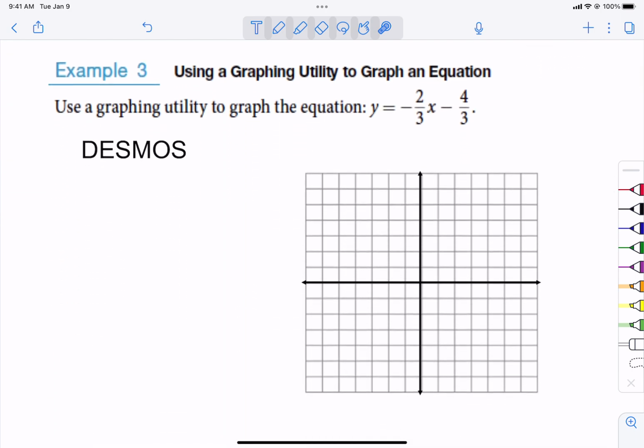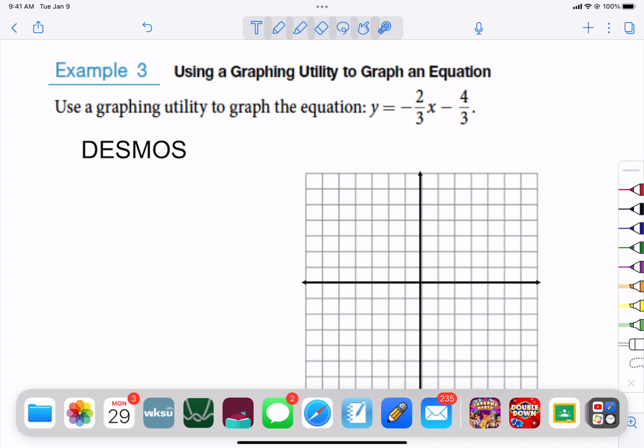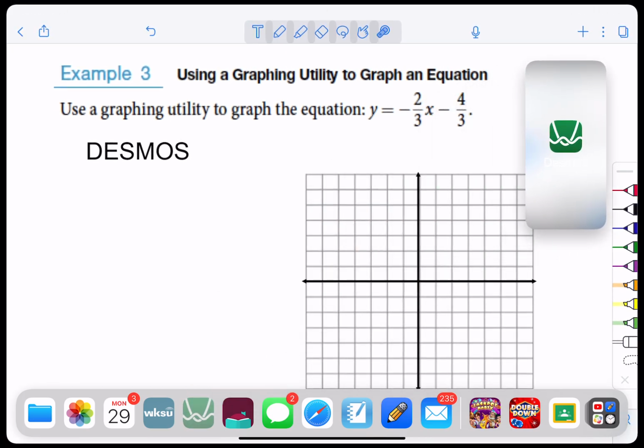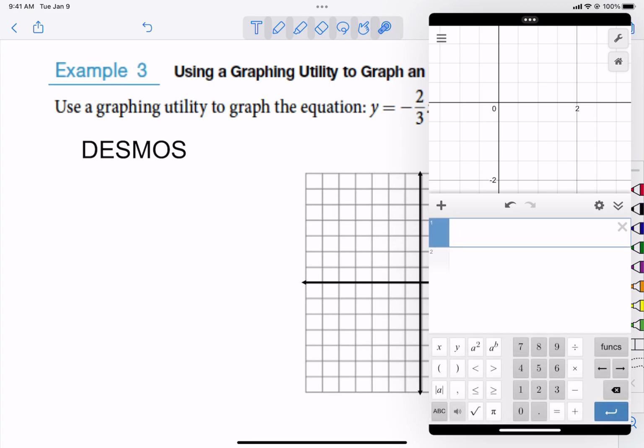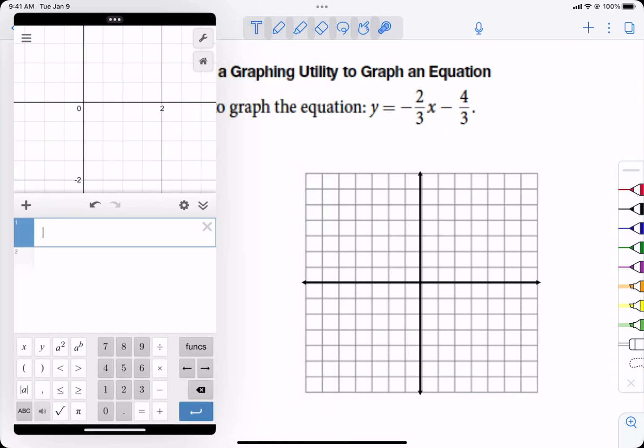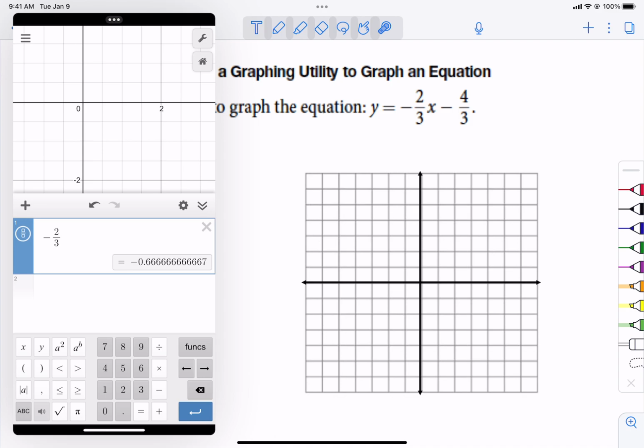Here it says to use a graphing utility in Desmos. So for those of you, if you've already put Desmos in, that's the little green icon. It has a parabola and a sine wave on it. And so if you were to type this into Desmos, if it's explicitly solved for y, so if it says y equals all the other stuff, you can just type in that other stuff. So if it says y equals, you can type in negative 2/3. Now, what you'll see, I have my fraction typed in. I need to get out of the fraction's denominator, so if you pop the right arrow over, you'll get over where you can type in x.